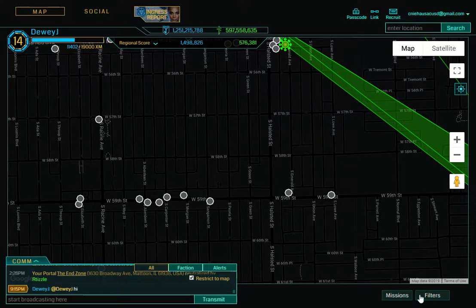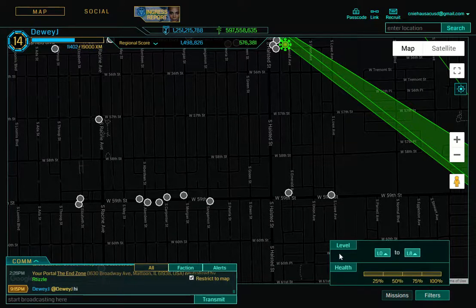Down the bottom, filters. This is kind of neat. It took me a while to figure out what this is, but basically it's filtering these by level. So right now it's saying level 0 to level 8. If it's there, I'm going to show it. So if I change this to like level 3, you notice that all these ghosted portals, all those level 0 portals go away, because it's only showing me those portals that are level 3 to level 8.